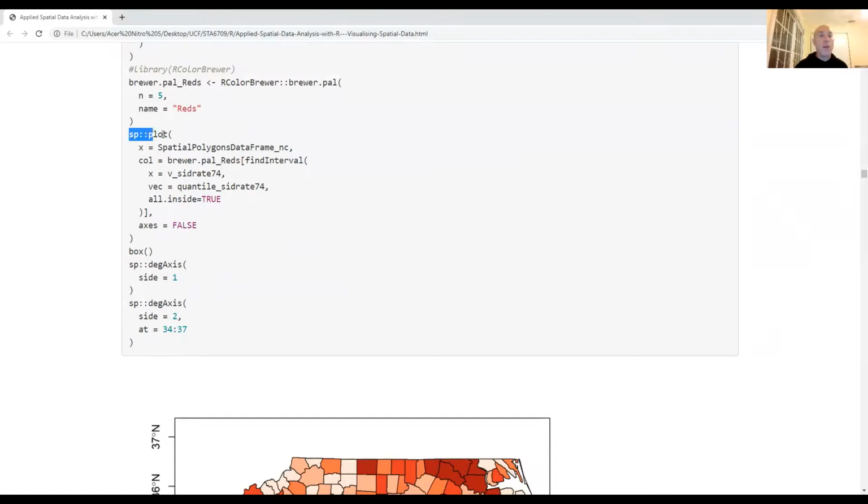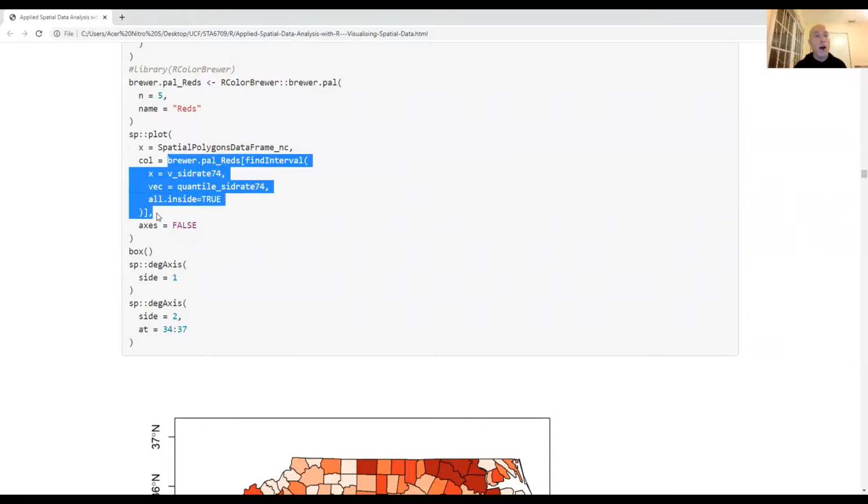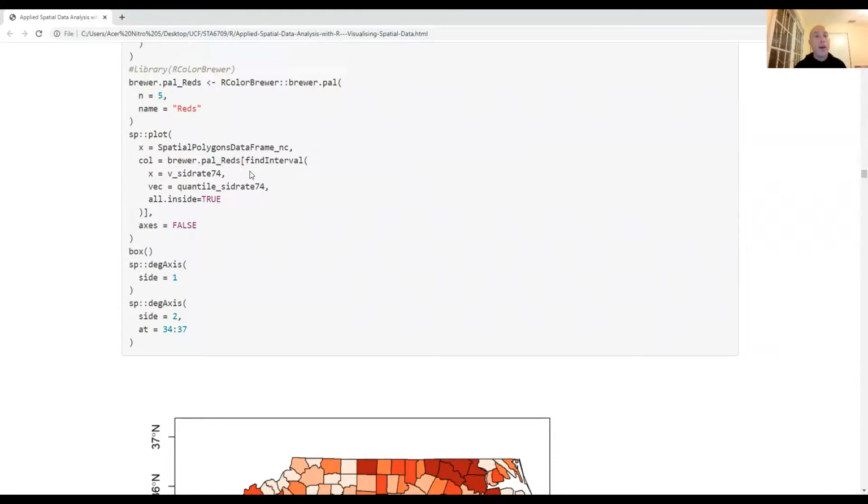So I'm going to take the SP package, and I'm going to just plot the spatial data frame. Now, when it comes to the color, I'm going to take that coloring that I just defined, and I'm going to say findInterval for each of these. And it will work out which interval it's supposed to be in.